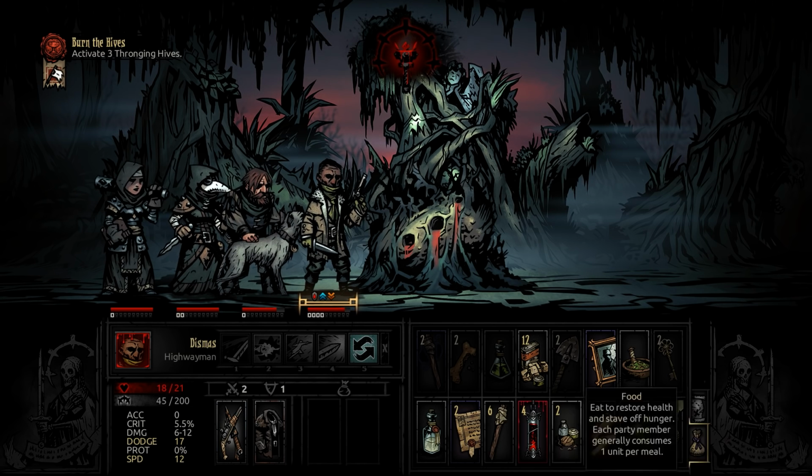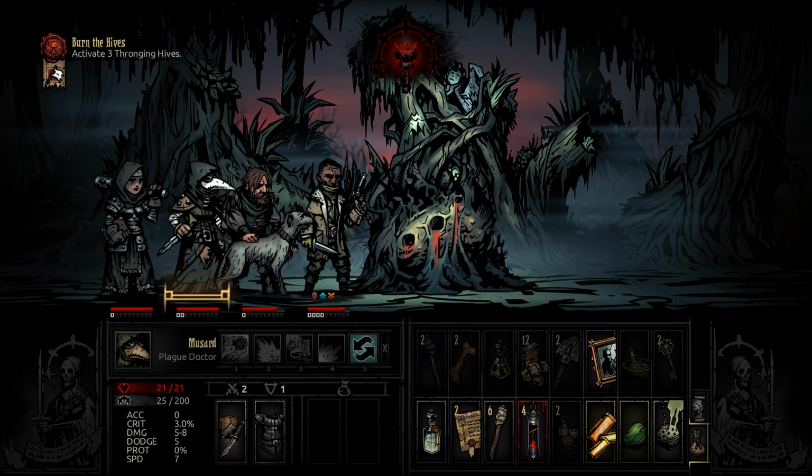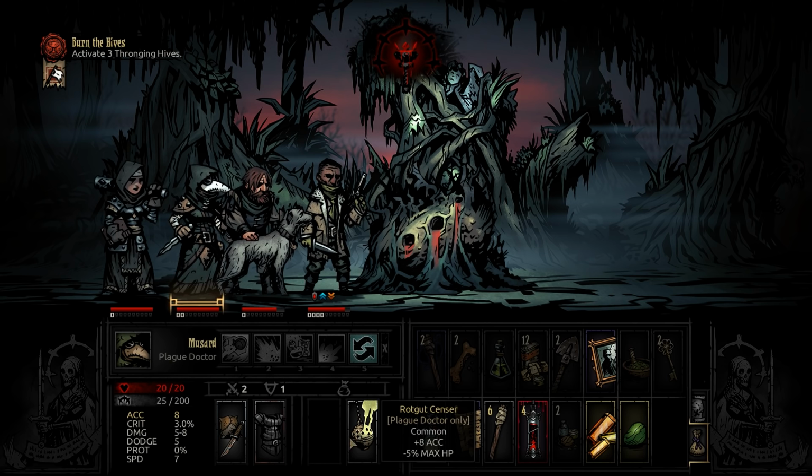Rotgut Sensor. Oh, we forgot to get our trinkets. None of them really matter that much. I did have one stun thing though. Plus accuracy, but less HP. Maybe just to free up the inventory slot. It's not a huge HP reduction, I guess.